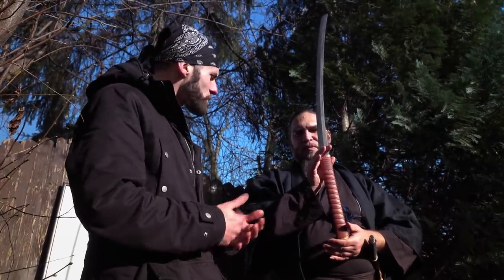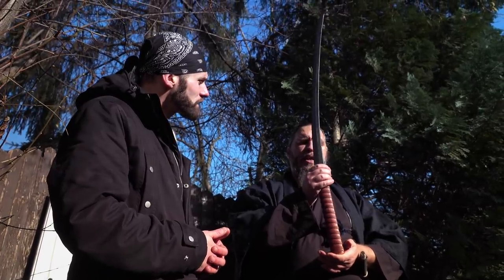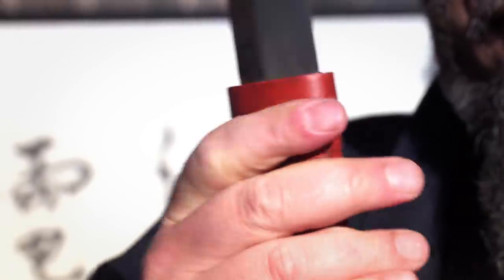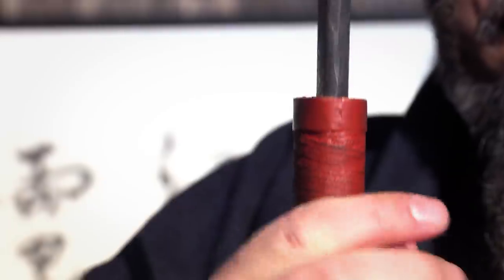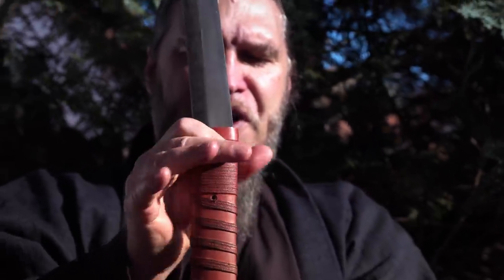So can you tell us more about this special sword, Jakub? Yes, it's a Gendaito, or a contemporary traditionally made sword with clay tempering, hamon or temper line, and it's quite heavy — I suppose the weight is about 1 kilo or more. Look at the thickness, guys, it's really very thick. And it has a very special tsuka called Kiritsuka — a special handle made for cutting tests, for example Kabuto-wari or Tameshigiri in cutting of corpse of criminals.